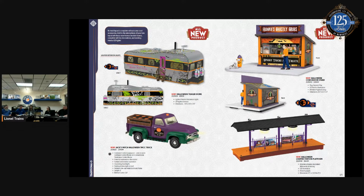And continuing with the Halloween, we have something new to line out. There will be 4 throughout the book, but we have a trailer home. What's cool about these is the deco on them is all over the place, so you'll get them on all the sides. We also have a lot of stuff on top as well. It is a plug, expand, play, with LED lights on the inside. Should be a lot of fun to really see how these come out. We're excited. Really think the opportunity to expand on this will be a lot of fun going through the years. And this one has the exterior lights out as well too? Yes, this one does, around the edge.